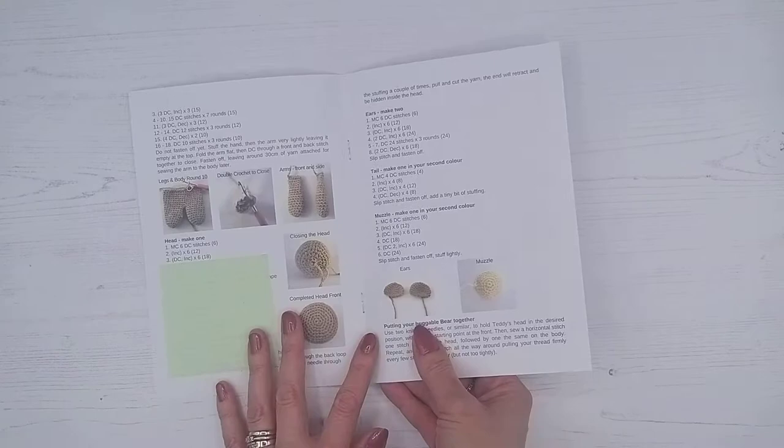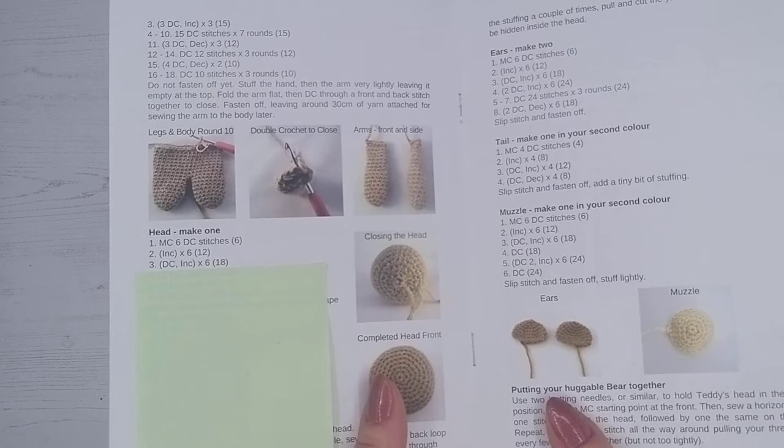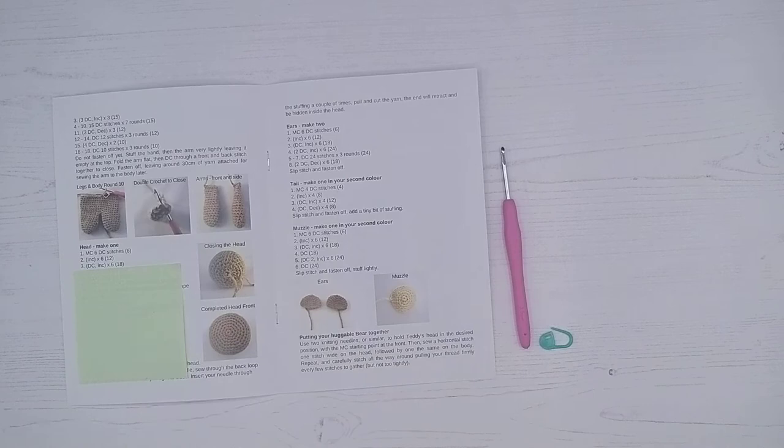We're going to have a look at the pattern, and the pattern tells us to do a magic circle with 6 stitches. So we have already covered this before, which is brilliant. We're going to do an increase 6 times and then a double crochet increase. So we're going to complete that section, and then I'm going to talk you through the section after that and leave you to carry on with the head for a while.